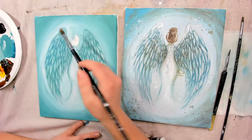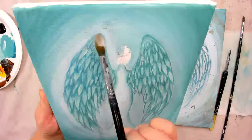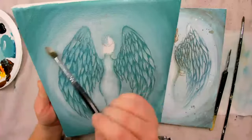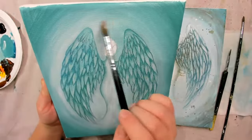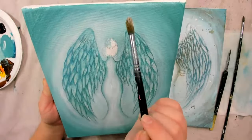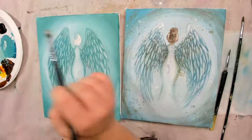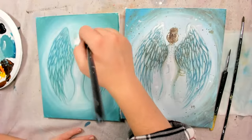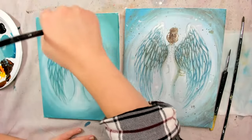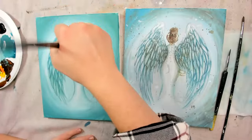You see, I'm almost using an eyeshadow in a way. This is how light it is. You need to have the right consistency of paint, because if it's too thick, it's not going to do it. If it's too watery, it's not going to do it. So it has to be somewhere middle ground, and then just a generally very light touch. The brush actually doesn't matter here. Any brush will do this as long as your technique is right and your paint is in the right consistency.